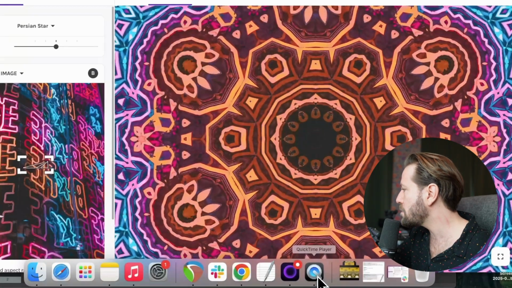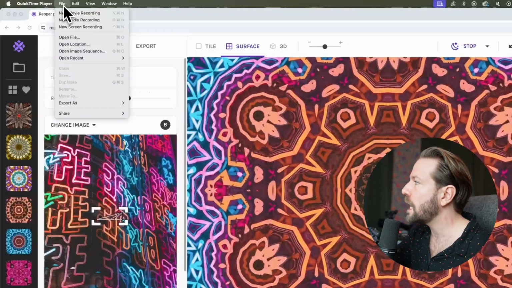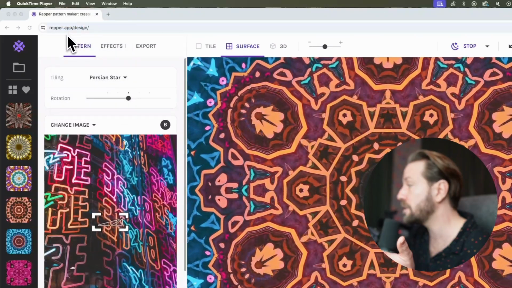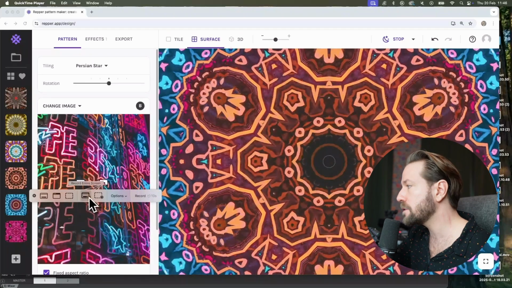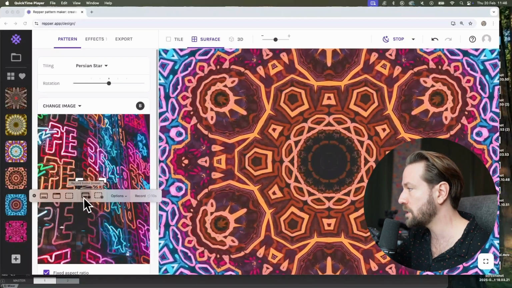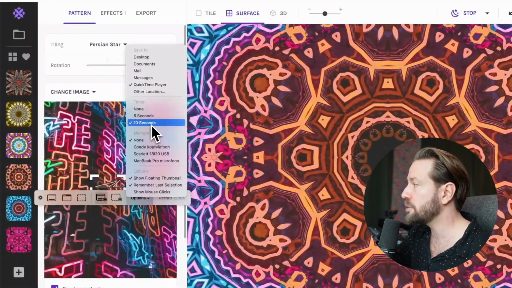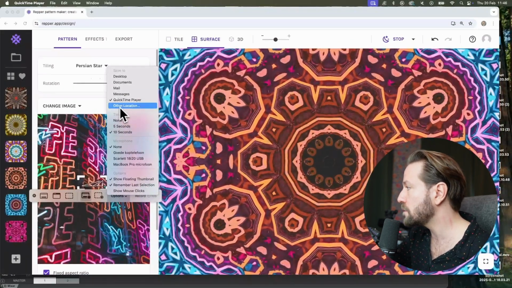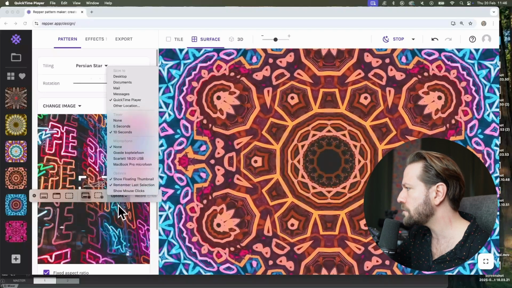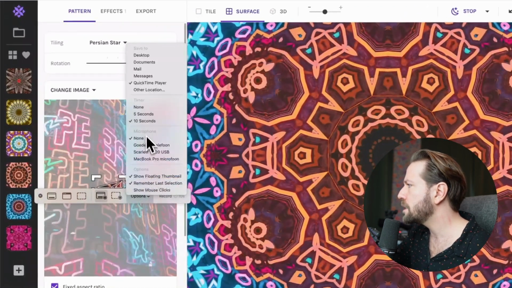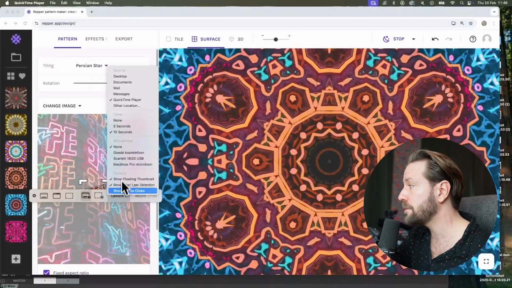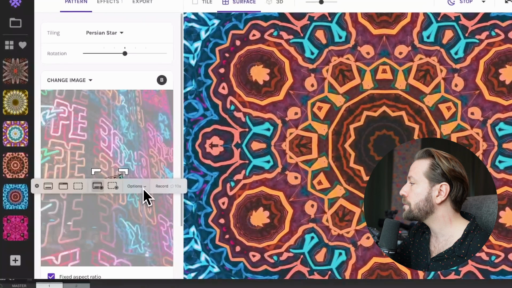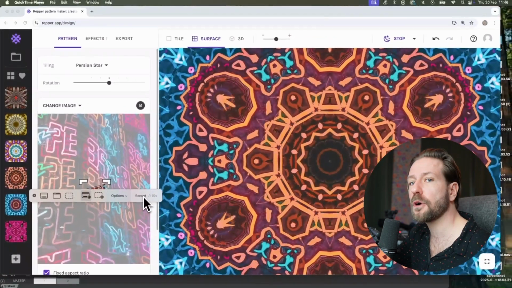So I've just opened QuickTime Player and have it active here. And now if I go to File and then hit New Screen Recording, you can actually start recording your screen. Here is the possibility to record your entire screen, which I would recommend. Then you have some options here like countdown, saving location. It's even possible to also record audio here, and show mouse clicks or not. And then by hitting this button you will start recording.